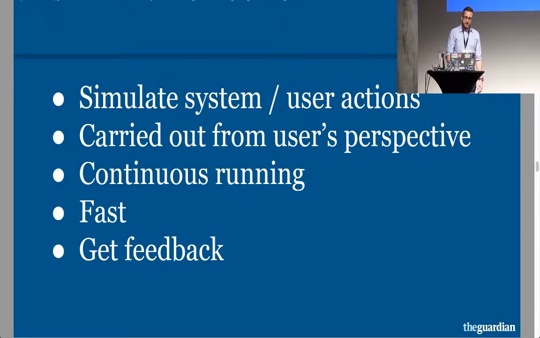So we thought, right, if we're not getting traffic, let's make traffic, let's create things. So we spec'd out, right, what do we actually want to do? Well, we want to be able to simulate system/user actions. We want to do this from a user's perspective. It was no good just having system metrics. We wanted to see, from a user's perspective, as they created a piece of content, what happened as that went through. We wanted to be able to run this continually, 24 hours a day, 7 days a week, all year round. We wanted it to be fast, because that was our main objective. We wanted to know when things were wrong before our users knew things were wrong.